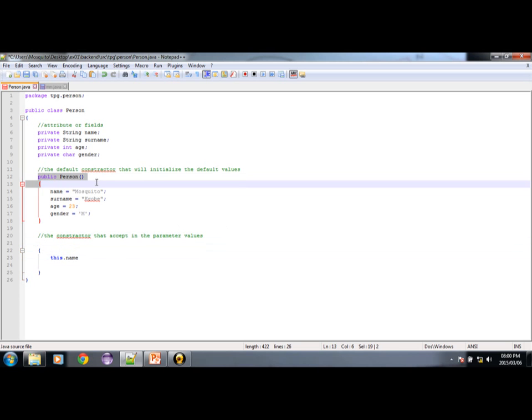Nah, this is wrong coding. Public person, and we put in our constructor.